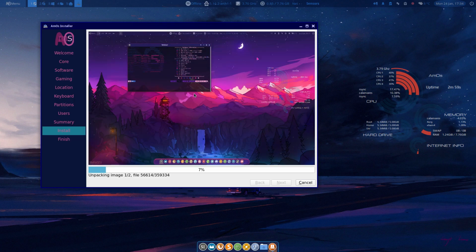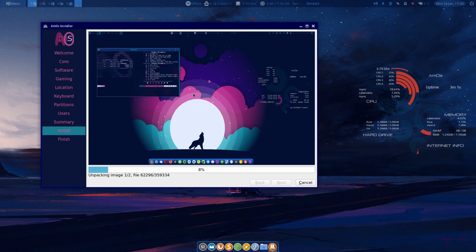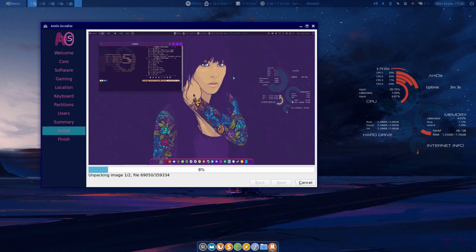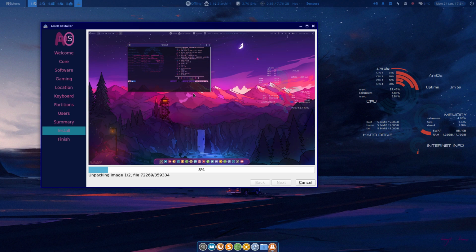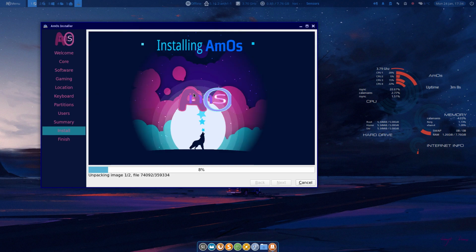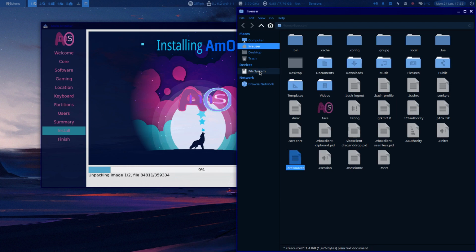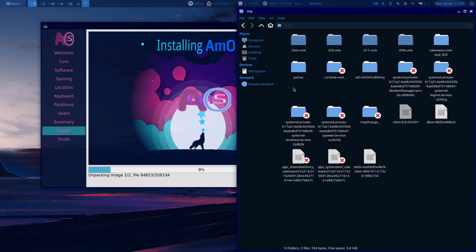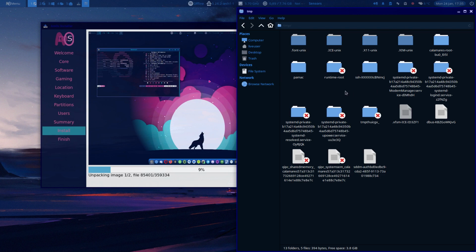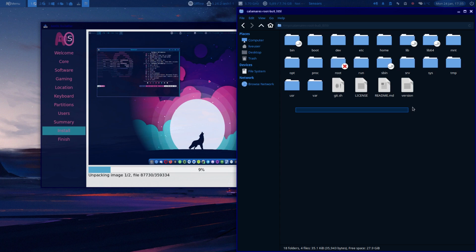You can click on these icons, images, and they will go from left to right with the left click, from right to left with the right mouse click, simple as that. And we wait till everything is unpacked. And at this point in time, it's really extracting everything you need to have on your system. And it's already busy making your next root. Here he is, Calamares root. So this is your future system.